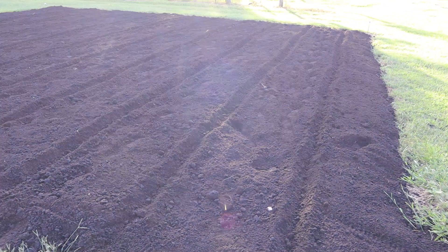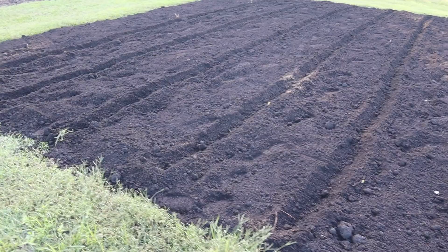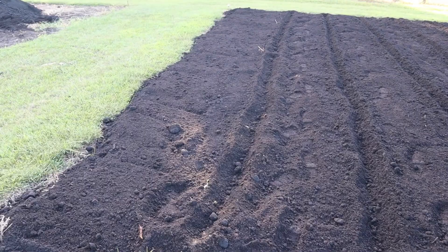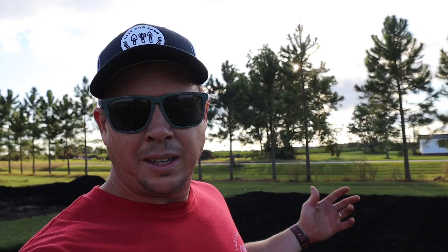Those rows aren't perfectly straight, but it'll work. They are all equidistant — all three feet apart. Got a little squirrelly at some point down here, and this last row isn't really square with that edge of the plot, but it'll be alright. So we got ten or so rows in there, plenty to work with. Brooklyn's in the barn right now getting some of that Harmony 543 that we're going to put in these furrows. I got some more NatureSafe 8-5-5 ordered — I like using that stuff, but I don't have any of it and I need to use the rest of this bag of Harmony first. Hopefully in the next few days we'll have more NatureSafe in and can go back to using that.